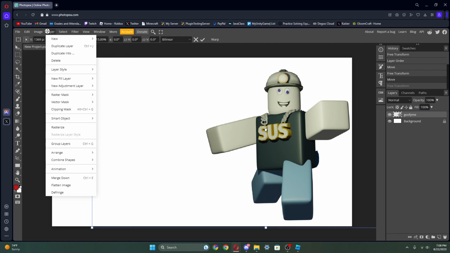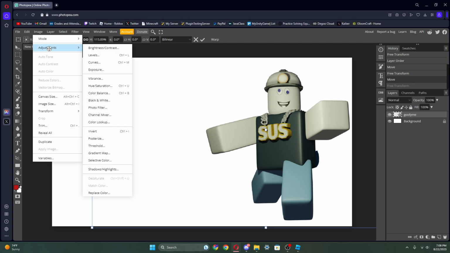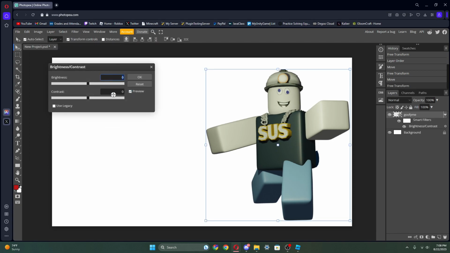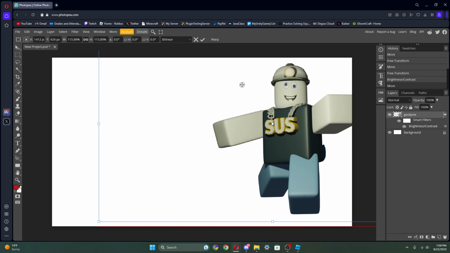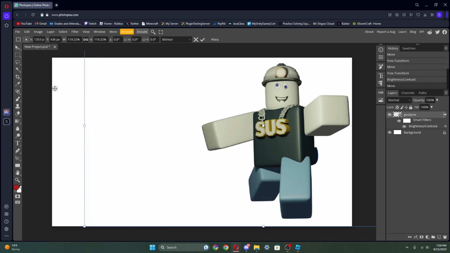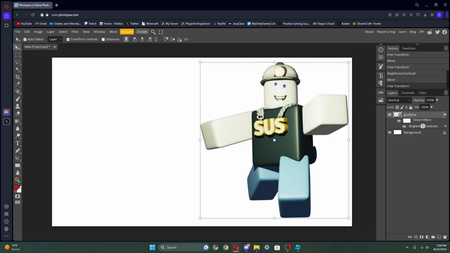Okay, so I'm gonna go to image, right? And I'm gonna go to adjustments and brightness and contrast. You guys can change this however you like, but personally, I like to put not too much brightness, so I'm gonna put 50 brightness, and I'm gonna add a bit more contrast. So I like to do 50-50. Looks pretty good. So I'm gonna make it a bit bigger now. Let's do that. Boom, there we go. And don't worry if it's doing a bit weird, just click back on it.